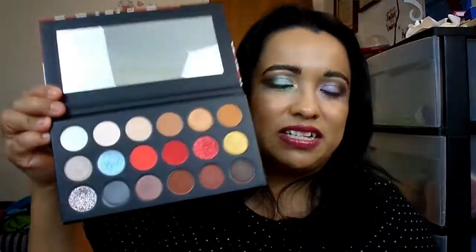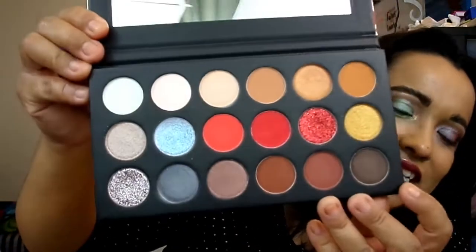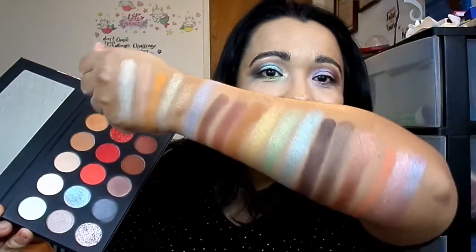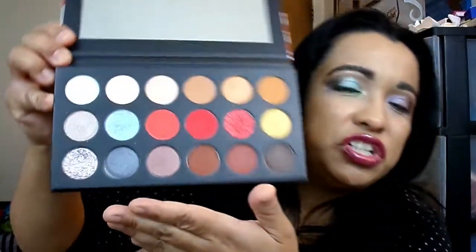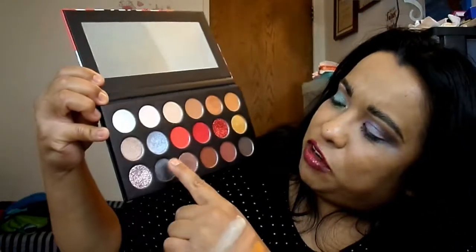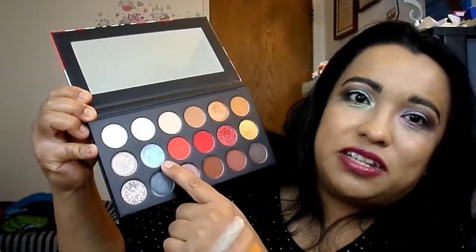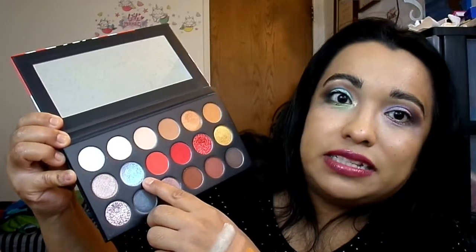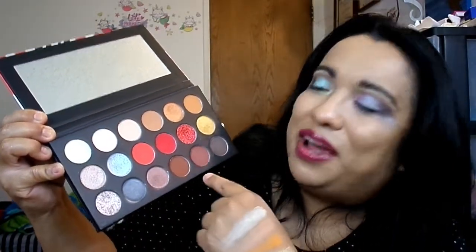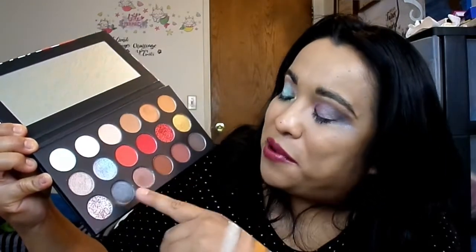Now, this is the last Coca-Cola one. This is the first one that they released, you guys. And like I said, I thought this palette was just okay. Definitely the new one has a lot better shade range. This one just stuck to the Coca-Cola theme red, and I think in that first video I used this one and someone noted that you're the only one that did an eye look using that blue and everybody else stuck to the reds and the browns. But I had the same thing.